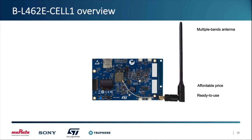First, this discovery board is designed to address any segment of the market, starting from the mass market, embedded developers, OEM, and large company customer. This kit is affordable for mass market customer and is ready to use to connect to internet out of the box. The board has a customized antenna which supports multiple bands to use it around the world. The embedded SIM inside the module is programmed with a data plan from Truphone, allowing customer to benefit immediately a free of charge connectivity.